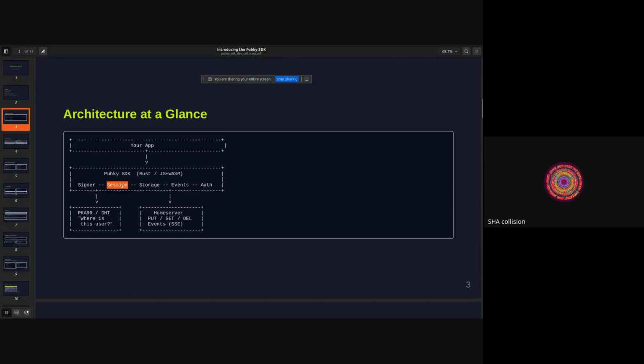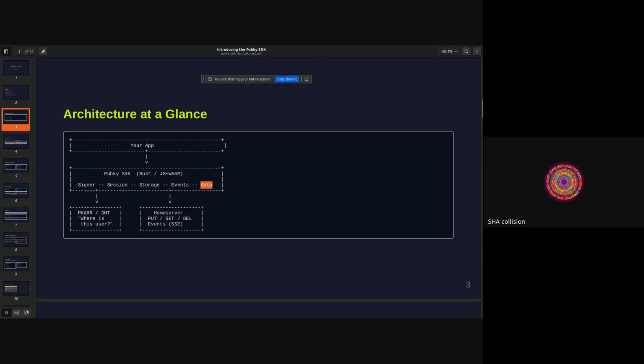Then we have the session. This can act as a user. So every user will be a key session on the SDK, and it can write to a home server, it can read, it can perform all of the user actions. The storage you can also use publicly. You don't need to have a session to access data as long as the data is public. And we can do event fetching. You can keep watching or listening to what other users are writing to their home servers, so you can build applications that are a little bit real time.